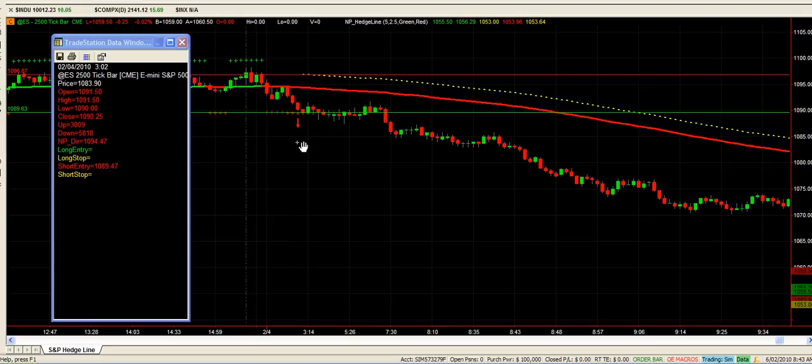Now, as you would have seen, this is how the hedge works. Remember, I'm always saying, in case the market really sells off, what's your protection? What's plan B in case the market sells off 3 strike points? Usually you would blow up your options account, but this is the key to staying alive and still making profit. So it's more of a long-term trading system rather than just making extreme amounts of profit in a short time and then blowing your account up. So I'll just take you through this short trade again.